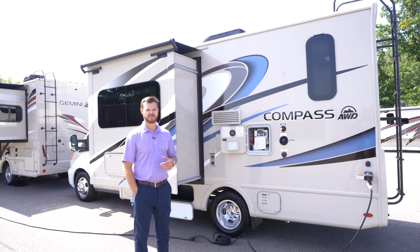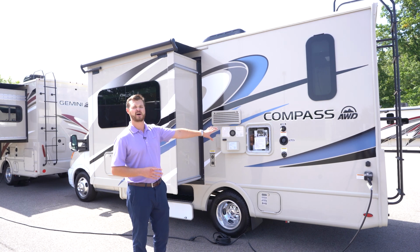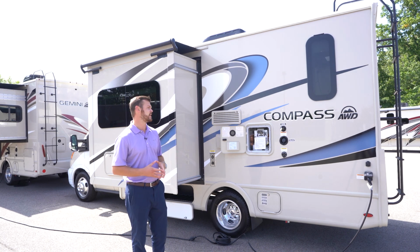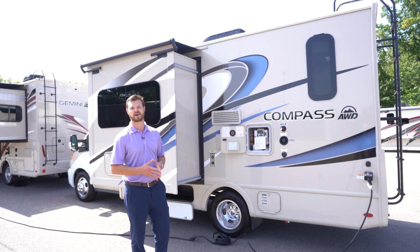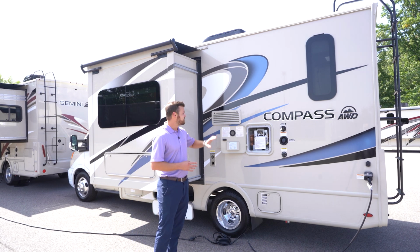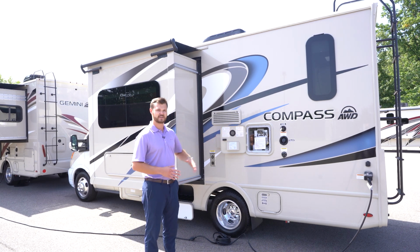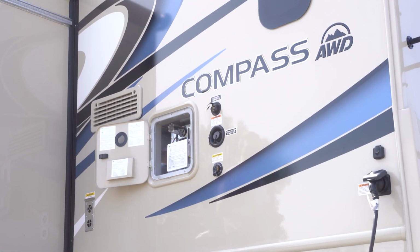It's not going to take you 2 or 3 minutes to get hot water. It's instant hot water. You could have hot water with this tankless hot water heater for up to 17 minutes straight. And the reason it's 17 minutes is because that's what the governor is. If you're taking a 17-minute shower while you're on a camping trip, you're enjoying it a little too much. So that's really unique. We've been using this for many years, and it has been one of the most successful components in our RVs today.